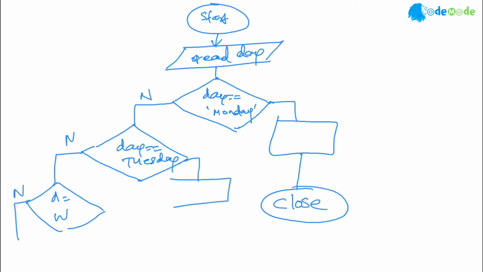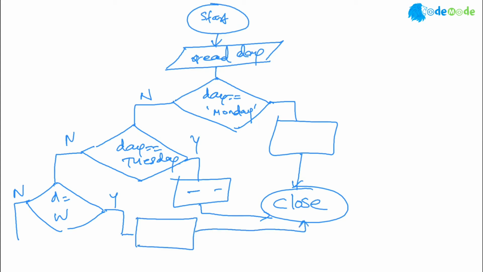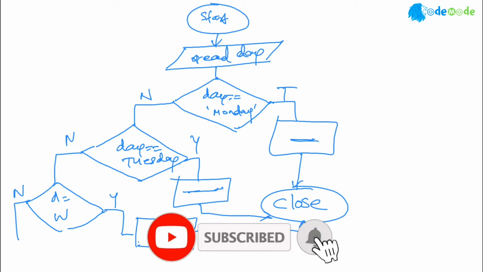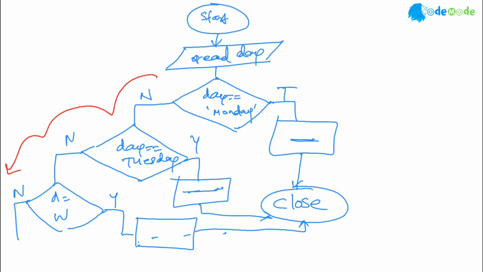Here also something. If answer is yes, then you eat the breakfast, milk and cereal, and you're done. Here also, if it is yes, then you do something and then you move to close. In each scenario, if it is true, then you eat milk and cereal. If it is Tuesday, yes, then you eat bread and omelette and you're done. If on other days, but if it is not, that is the interesting part. As you can see, it feels like a waterfall. You will go and check each and every day till you meet your condition.